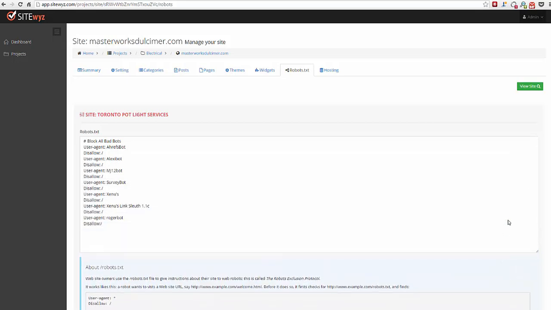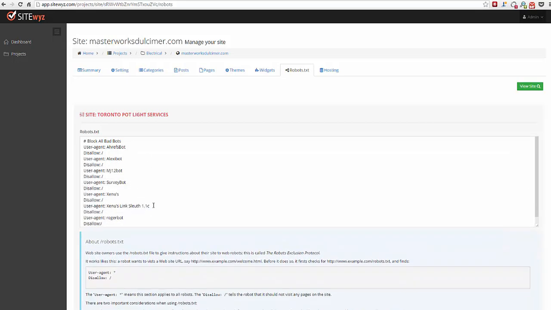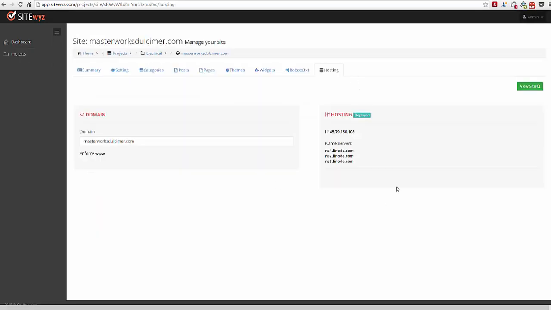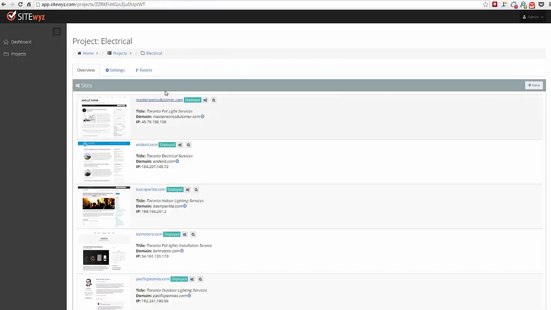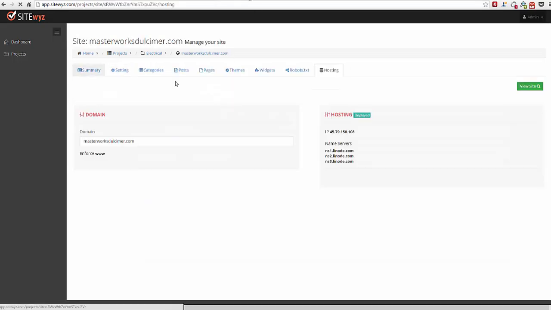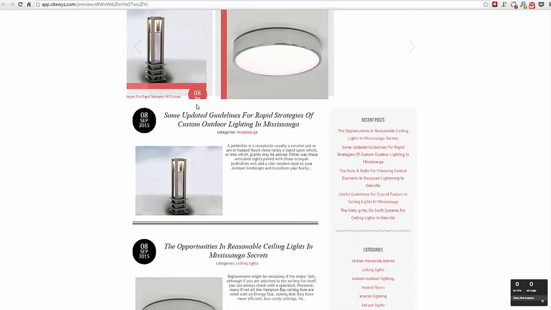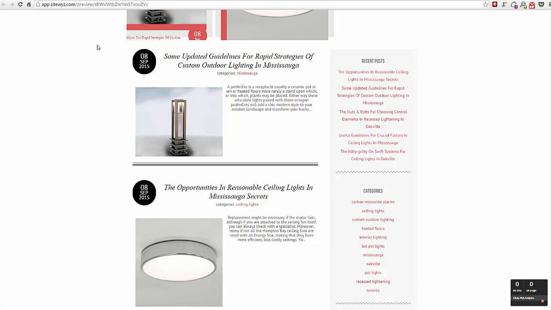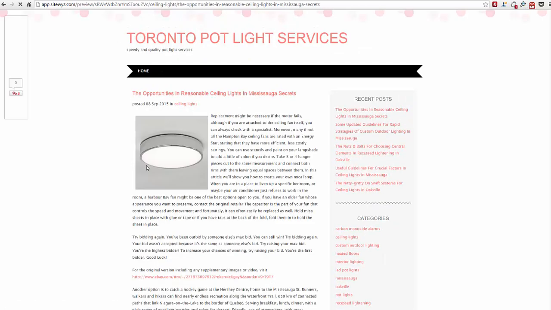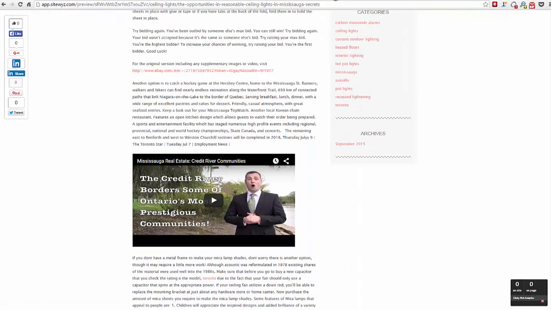So we support robots.txt, which by default is already enabled to block all unwanted bots. And at the last tab, you'll see where this site is deployed: the server and name, the IP and name servers. So this is a quick introduction, and I can go through this at any moment in time and preview the site. You can see that the site is opened from our server in preview mode. As you're working with the site, you can preview it at any moment.